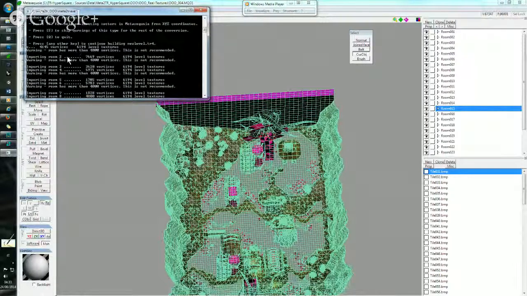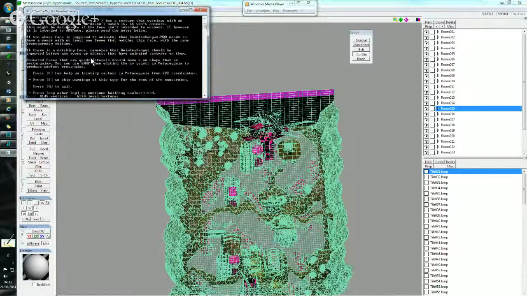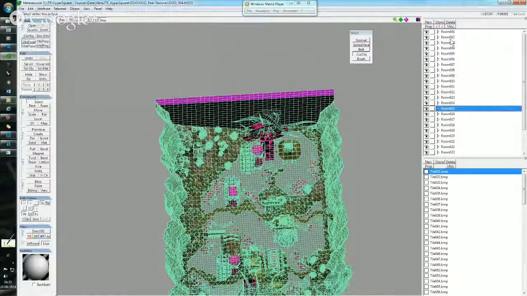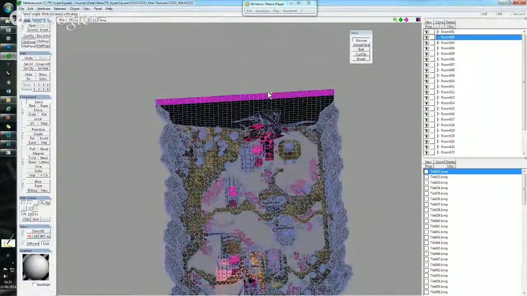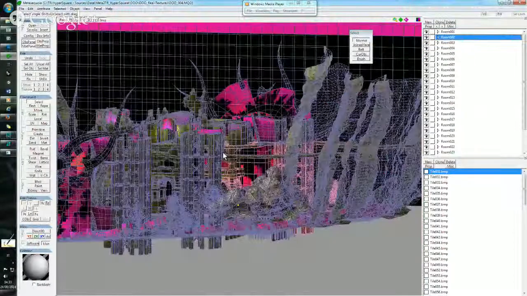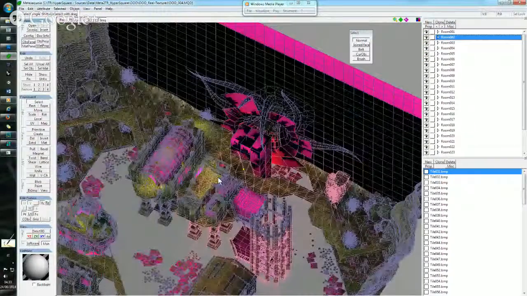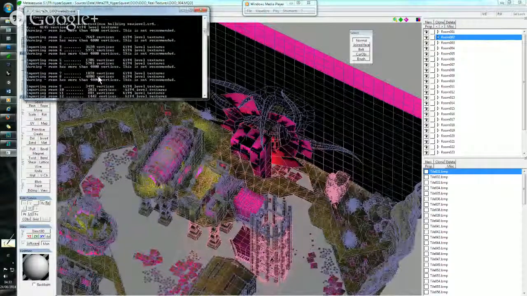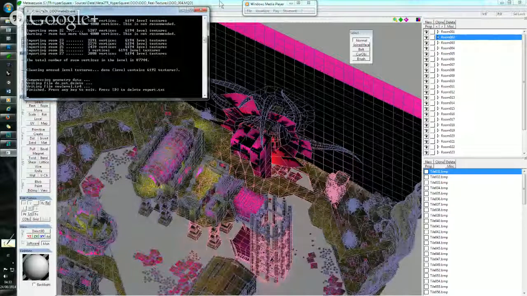Yes, this room 2 is really detailed, and now I'm going to see which room it is. Is this one? Room 2 is this one. Yes, it's really detailed, but still in the limits, so I don't have to worry about it. Okay, everything is fine.